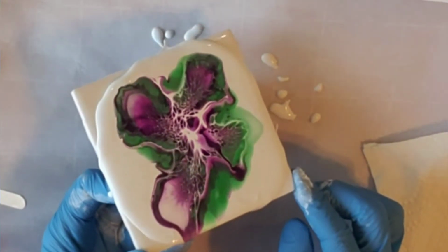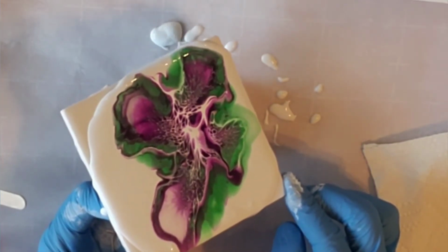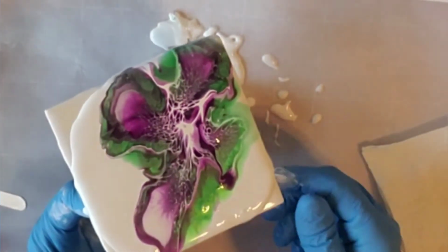Yeah, I took a break from the blooms for a little while. I had done so many getting ready for Christmas, and almost all my tiles are gone. So after having a break, now I'm ready to get back at it. And it is so fun. I've forgotten how much fun I have doing it.